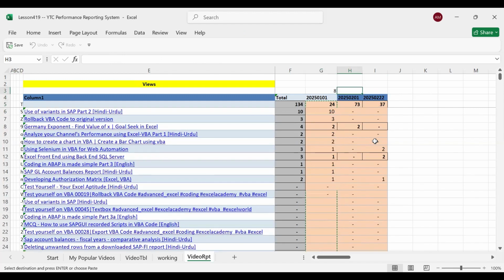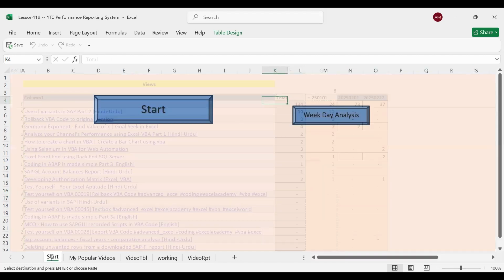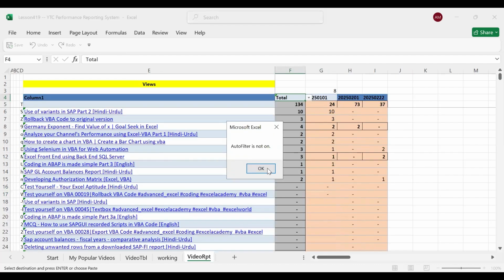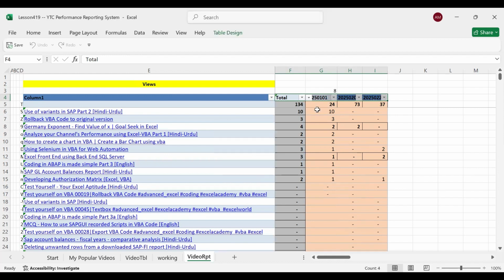Now you want to remove the blanks which are in the total. So you can do that so that you have the actual data. There is no filter at the moment. To bring the filter back, the quickest way is that you leave this sheet and come back to this sheet again. A message will come, it's not on, and now you click OK. Then you will have the filter in here.